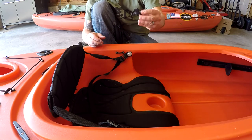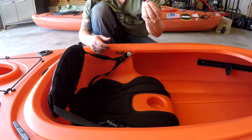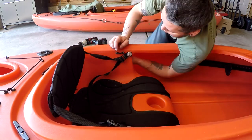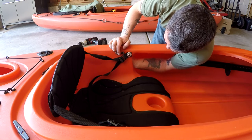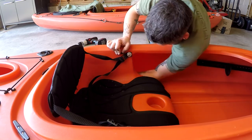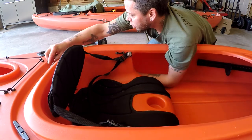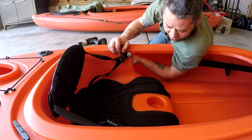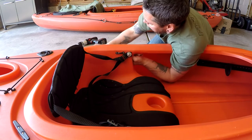Two birds with one stone — we're putting two pad eyes in there. That way if you have carabiners up top and you get too many up there, you won't be able to put too many more on. This way you have another option inside here to add another one. So we're going to put this on the backside — a little harder than it looks, can't see anything — there we go, and where the bolt went. Get your other bolt, put it on. Now it's a matter of tightening it down.